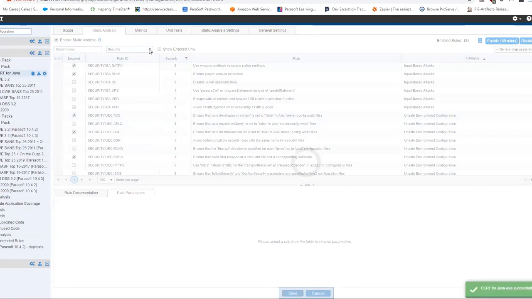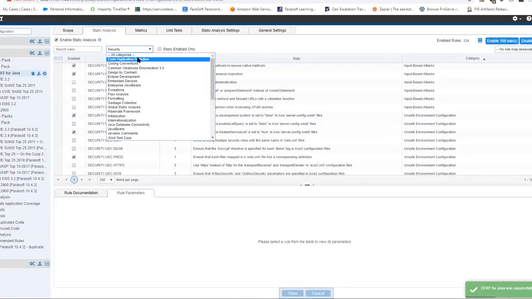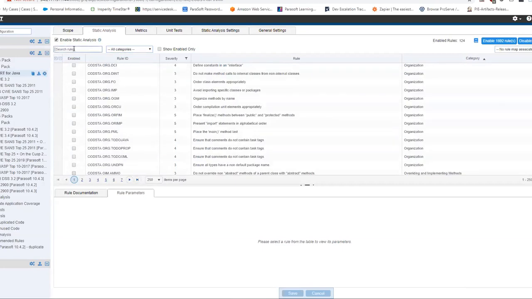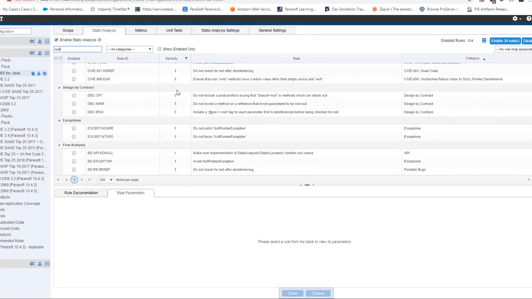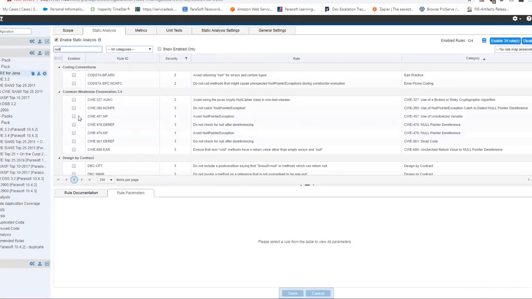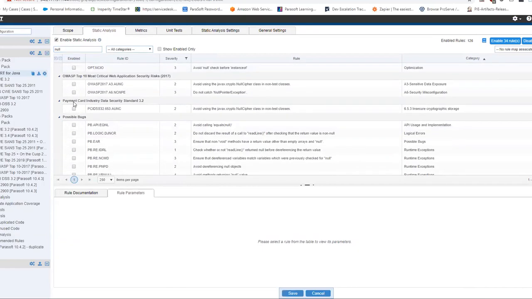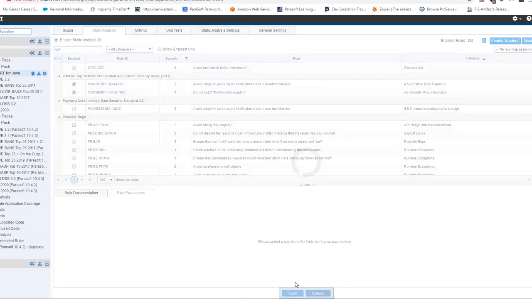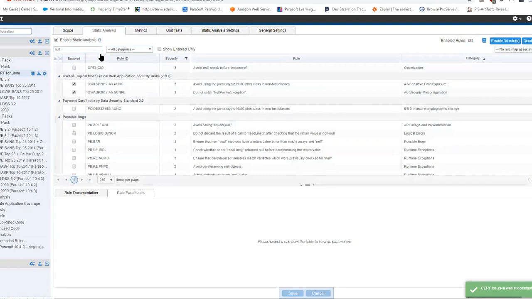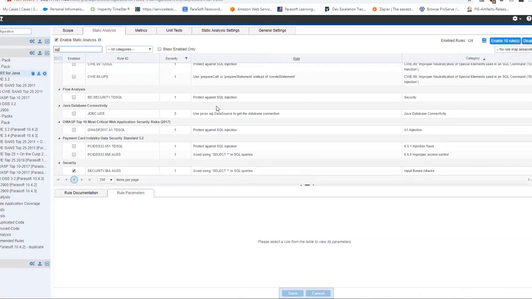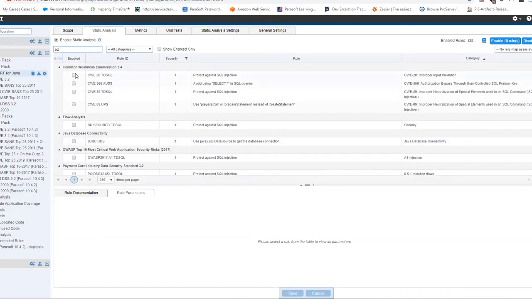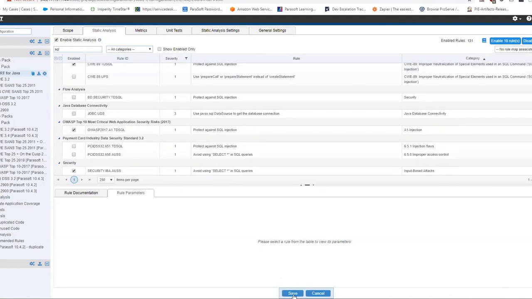We'll save that. And we can even go further and we can look for maybe specific bugs that we're worried about occurring in the application. So maybe we're worried about null pointer exceptions. We can go ahead and search all of our checkers for some rules that might check for null pointer exceptions. We've got some CWEs. We've got a couple OWASP rules that we can add to the configuration to check for these kind of things. And then a big thing that Arthur mentioned earlier was people are always worried about SQL injection attacks, right? So we can go ahead and search for any rules that have to do with SQL. And we already see there's a couple CWE rules here that protect against SQL injection. So we'll go ahead and enable these.